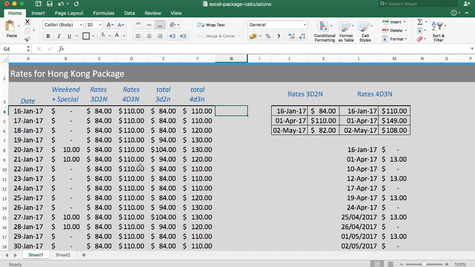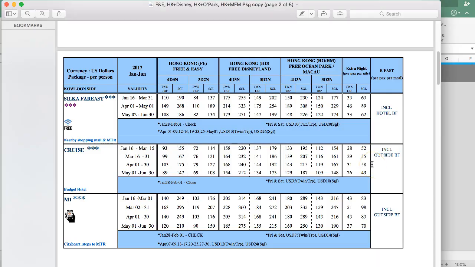What we want to add up is a specific rate if a customer is staying longer than 4 days, 3 nights. If the customer extends to 5 days, 4 nights, then this rate does not apply anymore. One additional day will be charged additionally. So let me show you exactly how it's going.